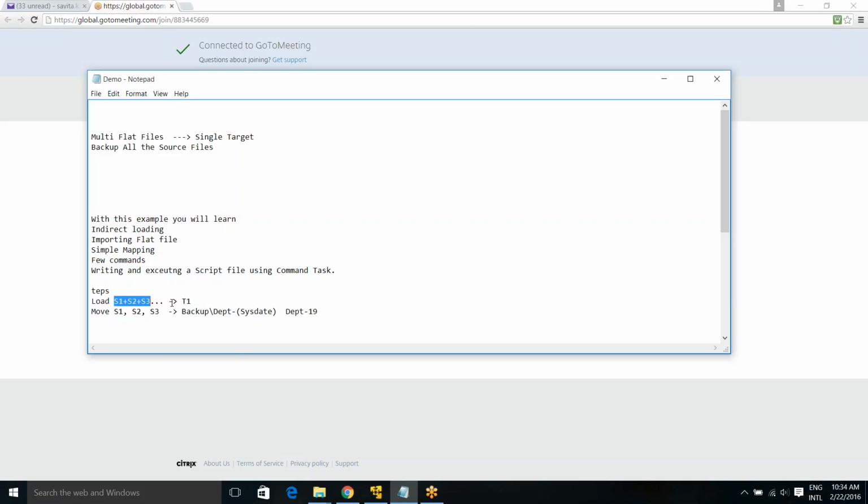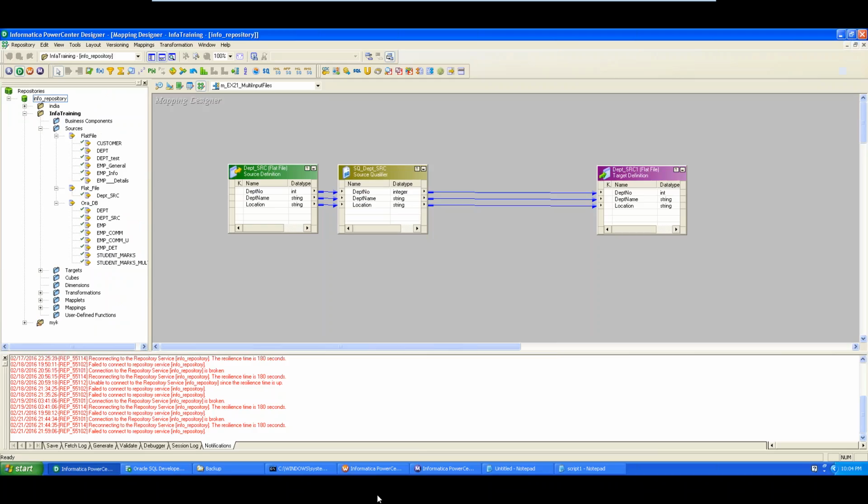We have to load all together into a single target, say T1, and move all these source files to the backup folder, which is created using the timestamp. In this case, I would create it as department hyphen the current date. The current date is 21, so it would be 21. This is the business requirement. Let's start with the example.